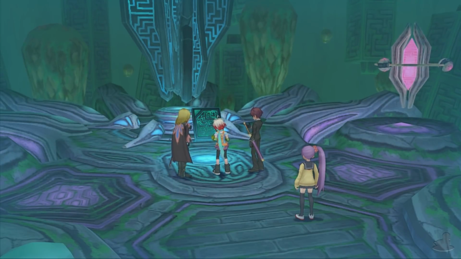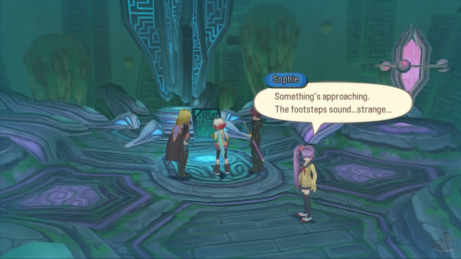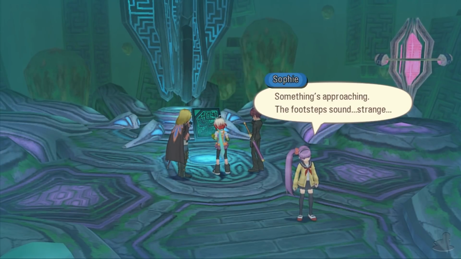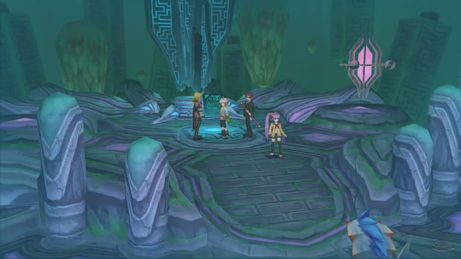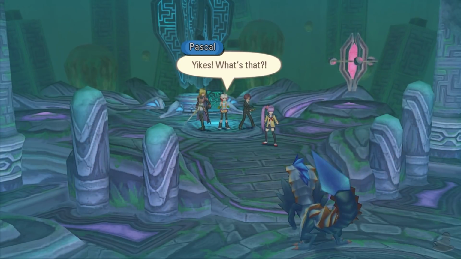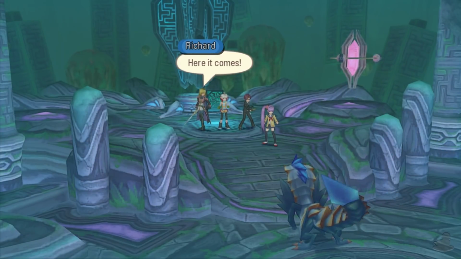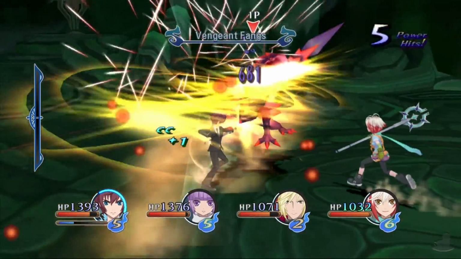Something's approaching. The footsteps sound strange. What do you mean? Did they have four hooves? Yikes! What's that? Some kind of gecko? Here it comes! We will survive! Let's get around you.